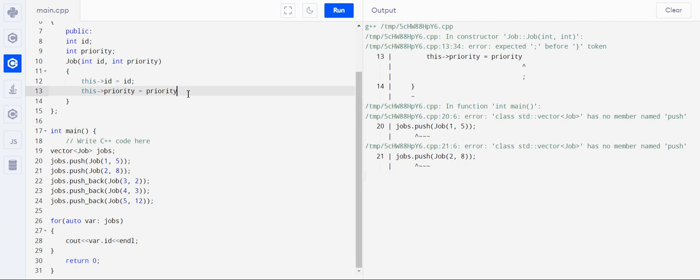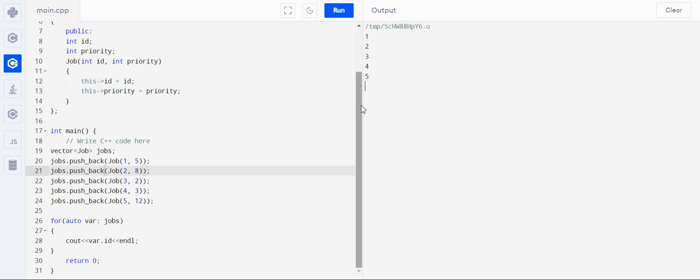Okay, I didn't add a semicolon here, and I mistakenly wrote push only. It should be push_back. Anyway, let's run. Okay, so it's printing the way I have added. Now I need to sort them.